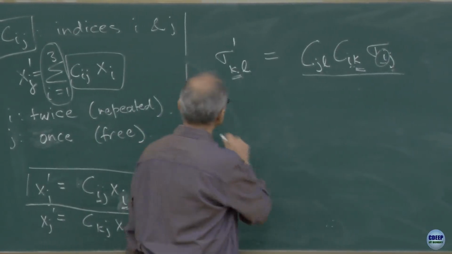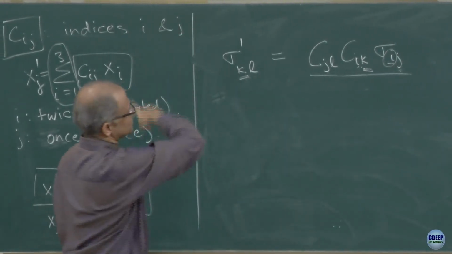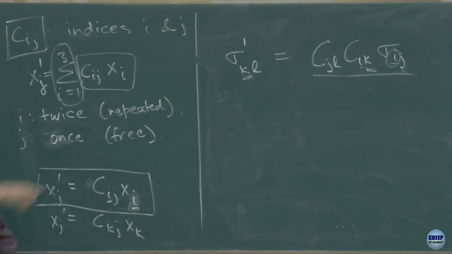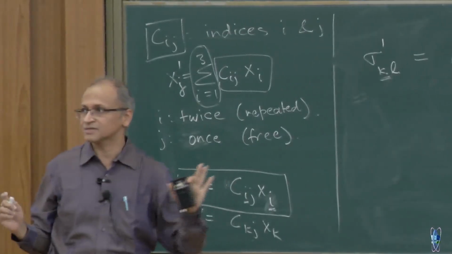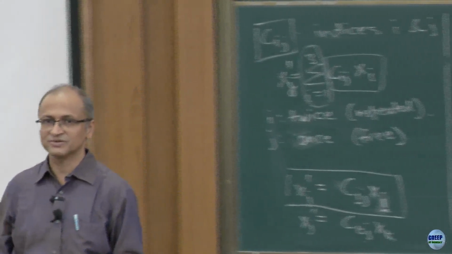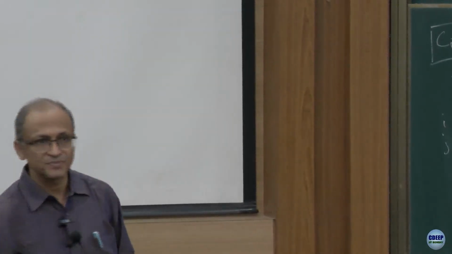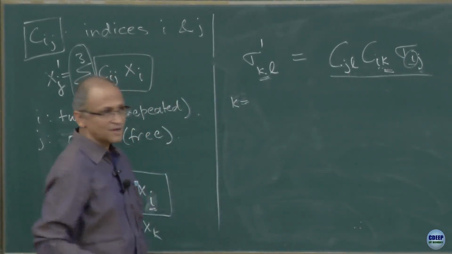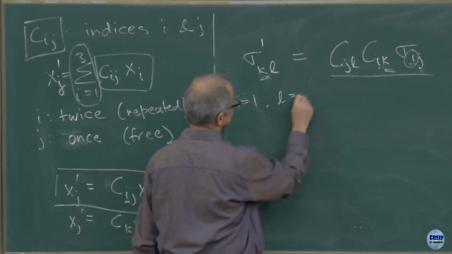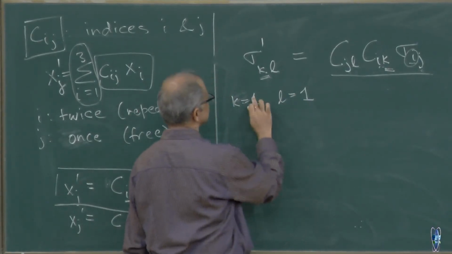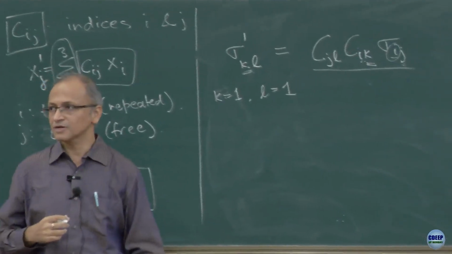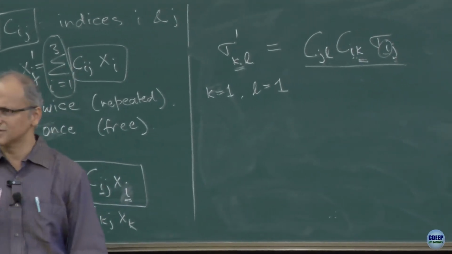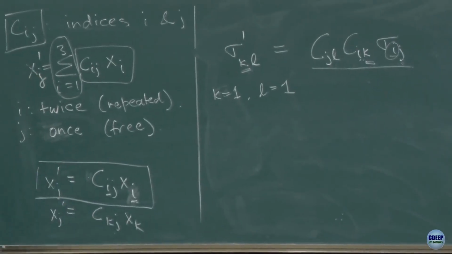So what we will do is take this sort of a transformation and see how the new components of a stress tensor will be obtained. Now in general, this sigma could have been any second order tensor. But now let us say it is the stress, how will the stress transform? So I will take some particular component of stress. Which component? I will start off with k is equal to 1, l is equal to 1. I choose this, and I will have to do it for each component.